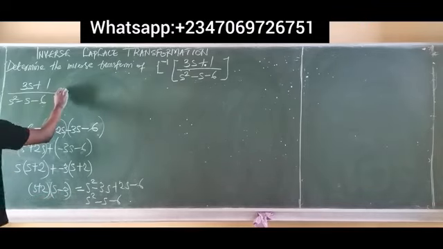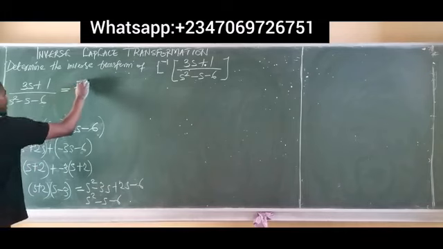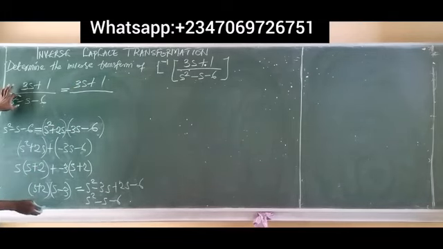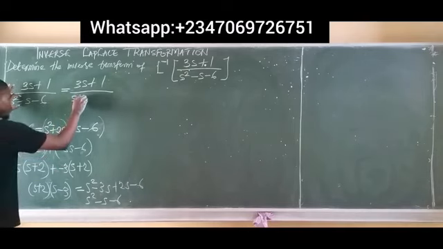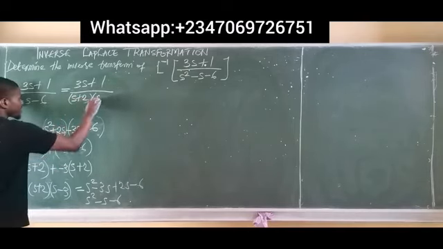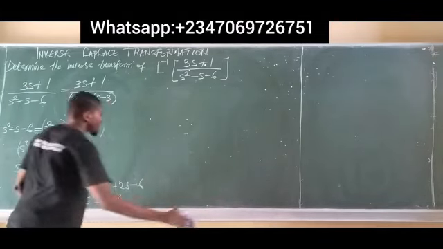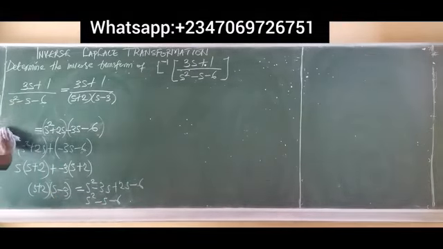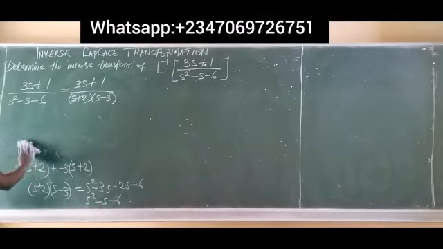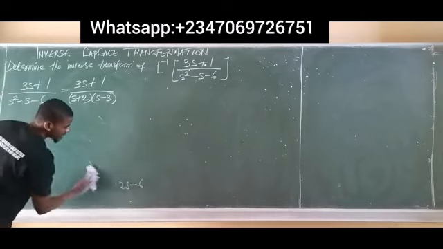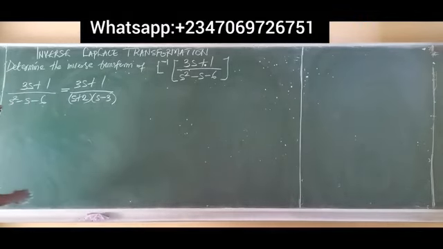So that means this compound fraction can now be written as (3s + 1) over, in place of this denominator, (s + 2) multiplying (s − 3). So that's the very first thing to do whenever you encounter a compound fraction. If you want to apply the principle of partial fractions to break them into bits, you have to consider the nature of the denominator first. If you can factor it like this, then you can solve. Now I have this by the idea of partial fractions.